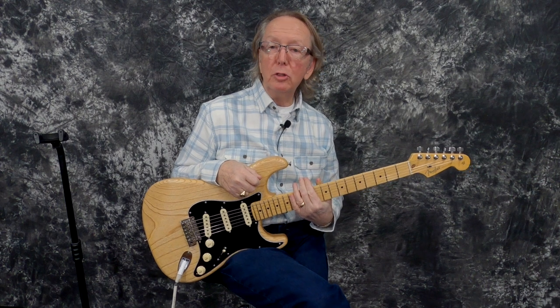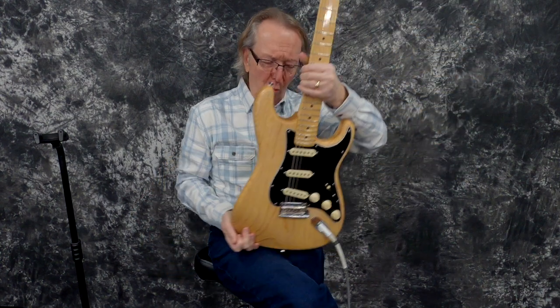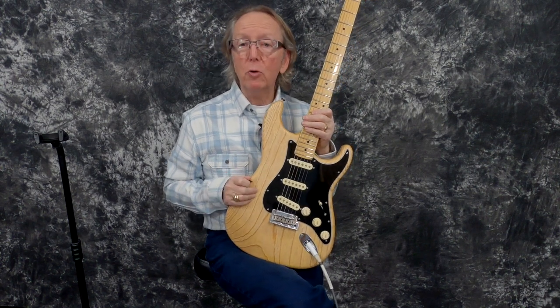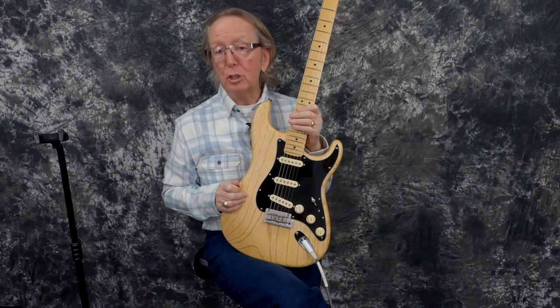Hey, I've got a newer guitar for you today. And as you know, we mostly do vintage guitars. However, sometimes we run into guitars that are just really, really special, like this one. Now, this guitar, when I saw it, I went, what the heck is that? First of all, it's a 2014 USA Fender Strat limited edition, and it's called an oil ash Strat.